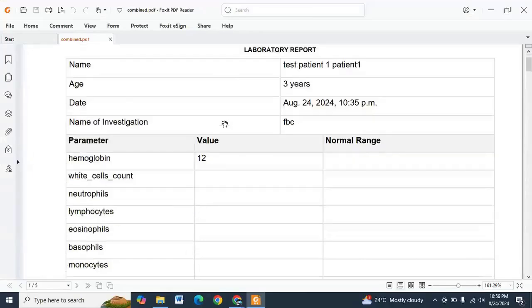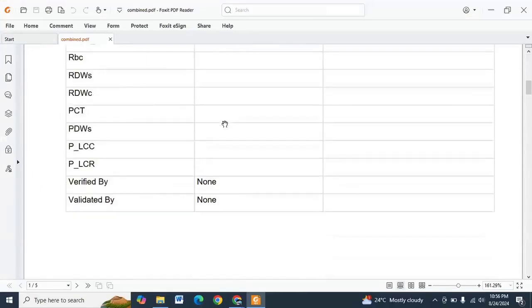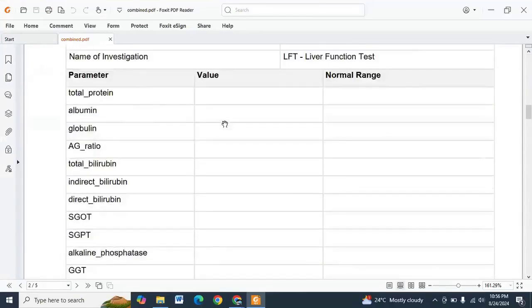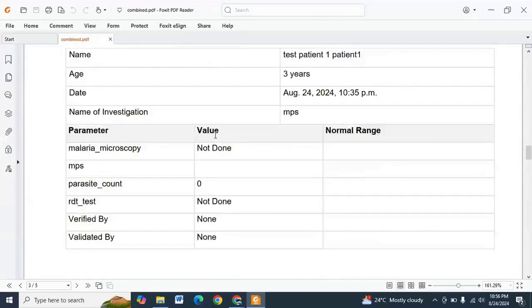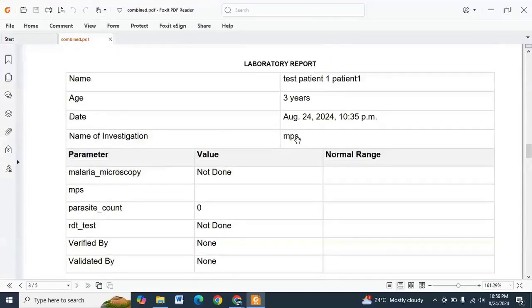And here we have our lab results. So we have this for the FBC. The next one is for the LFT. The next one is for the MPs.